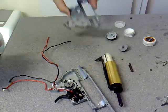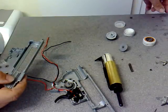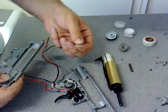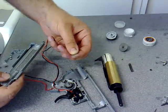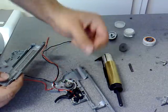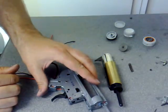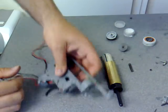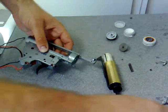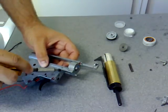So we'll get this one sorted. I've gone and pre-done some here. When you're selecting different shims, all you can really do is pick your generic ones. I like to start with the big, nice, flat, round ones, the 0.3s, and then see how they go inside there. When you fit them in, I like to tighten the gearbox up so you get an actual representation of what it's like when it's all done up.